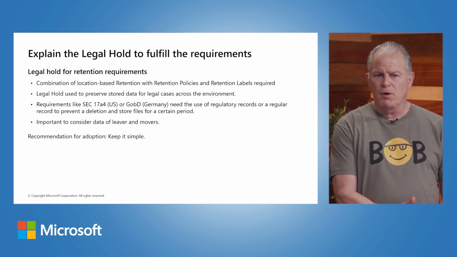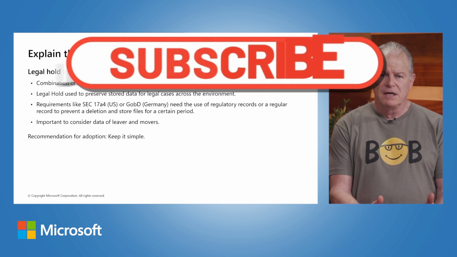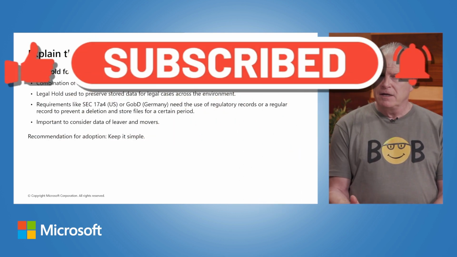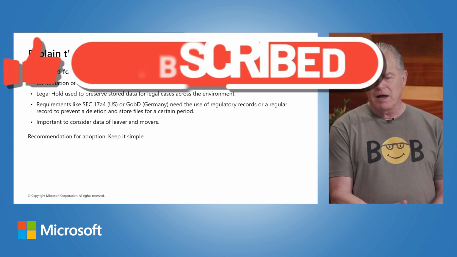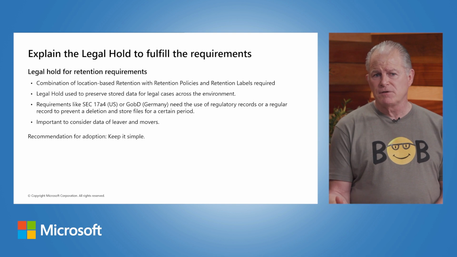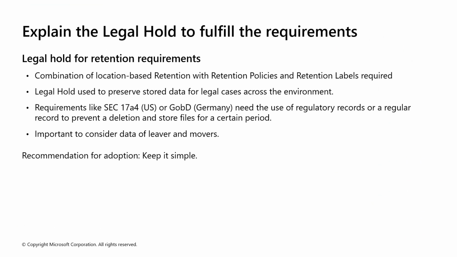So you might have one policy that says this data can be deleted after a certain period of time, but maybe a year before that period came up, it is now in a legal battle, and you might have a legal requirement to keep it for 7 years after the completion of the legal proceedings. So while I'm using the legal term here, it is just a period that says it might even appear as deleted to regular users of that data, so it's not going to be part of their search results.